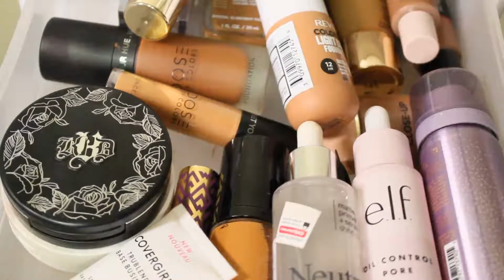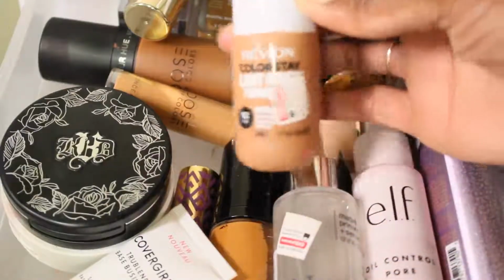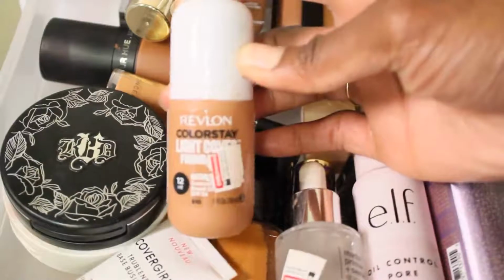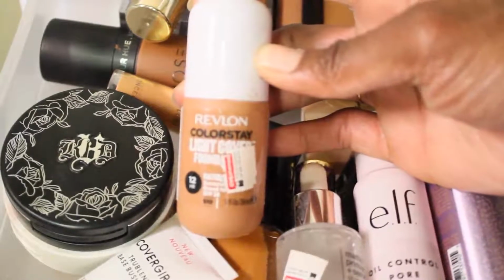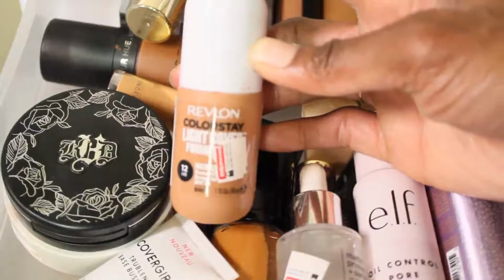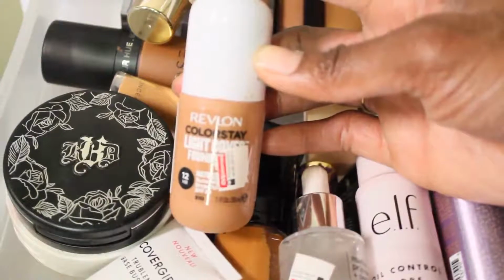So let's get started. I have a huge patent brass box from when I ordered all her holiday stuff, along with a few other things, that I will be emptying all of these lovely products into. Let's start off with some stuff that I know can go. For example, this. Y'all saw the video of how horrible this product was. It was awful. I did not like it. The sunscreening was horrible. The light coverage lets me know I'm not going to want any part of it. And because it had that gray cast to it, even if I mixed it with another foundation, I don't feel like I would like to use it.